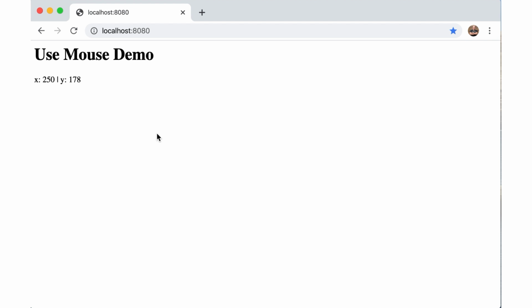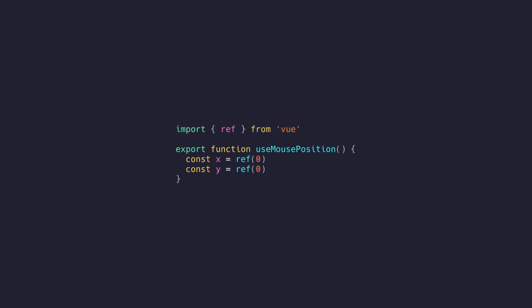For me, the real power of the API comes into play when we start building a component, and a feature of that component was to track the mouse position on a web page, and we want to display the X and Y coordinates. We quickly realized that this is logic that we could use in other components. Remember, this logic is not an entire component we need to reuse. This is just business logic. I'm going to play this. As you see, when my mouse moves, the X and Y coordinates change.